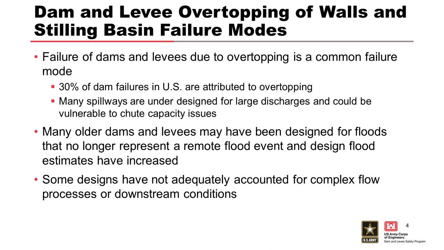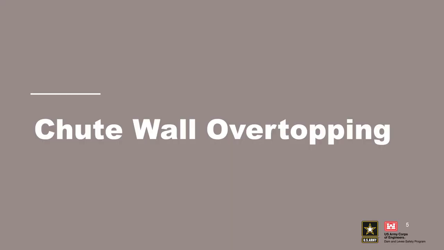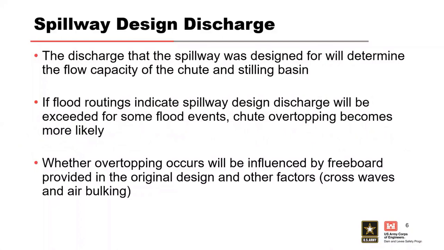So 30% of failures in the U.S. are associated with overtopping. We're not talking about overtopping of the embankment or the dam — in this case we're talking about the overtopping of the hydraulic structures. With chute wall overtopping, I'll talk a lot about the interrogation of the original design intent, because I think that's really valuable once we get into an assessment. I like to try to understand what the original design hydrology was, how it's changed, and how that hydrology was adopted in the development of the hydraulic structures design criteria for chute wall overtopping.